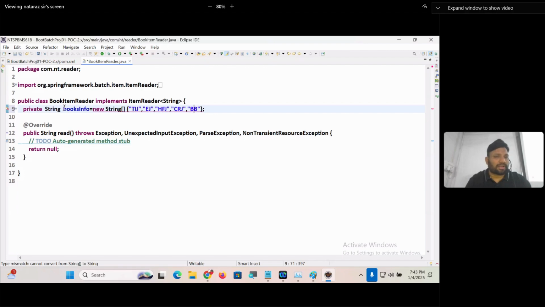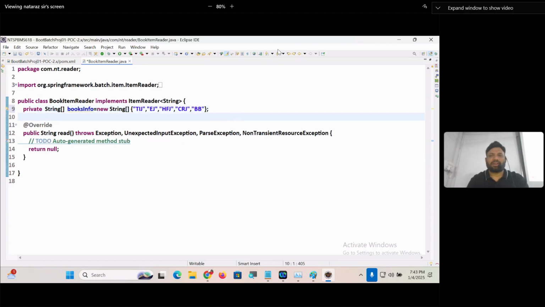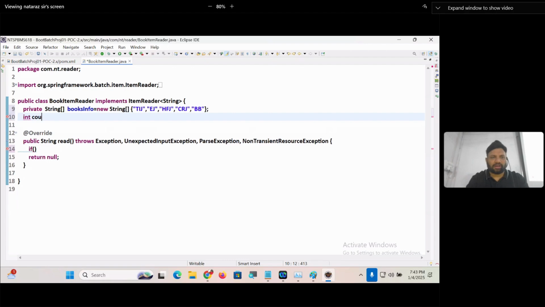Thinking in Java, Effective Java. Why red color? Because here we have not taken the array. Okay, super. Now, here, what is this? If, yeah, here I'm taking one counter variable, int count is equal to 0.